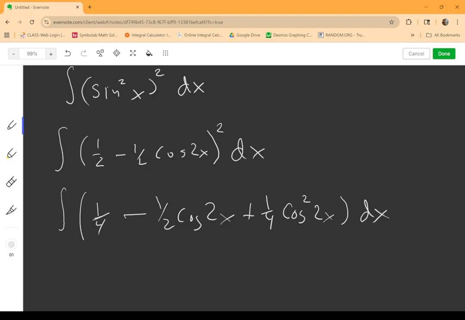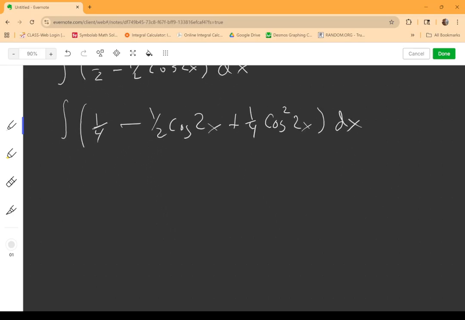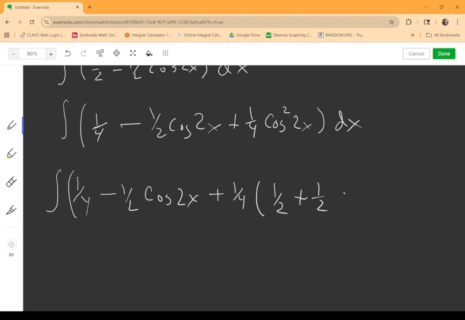Now I'm almost there, right? Almost there. I still have a squared, right? But notice that's better than a 4th power. Okay? So let's do the power reducing formulas again, from above. This one's fine, the 2x, right? No power. Sure, there's a 2x in there. I can deal with that later. But here we have 1/4 and 1/2 plus 1/2. Be careful here. We're doubling 2x, so it's cosine of 4x.